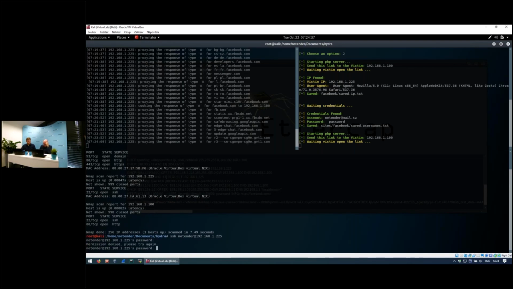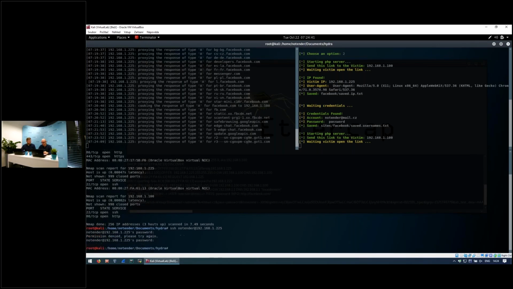And as you can see, Thomas, it is not the password we are looking for. Well, this user probably was a bit more careful about using the same password in multiple services. Yeah, but when you see how simple the password for Facebook is, we could expect that the password for this service can be simple as well.